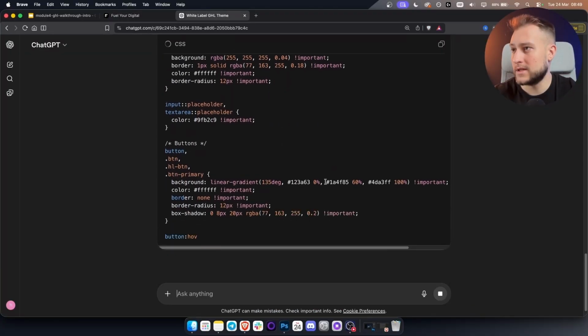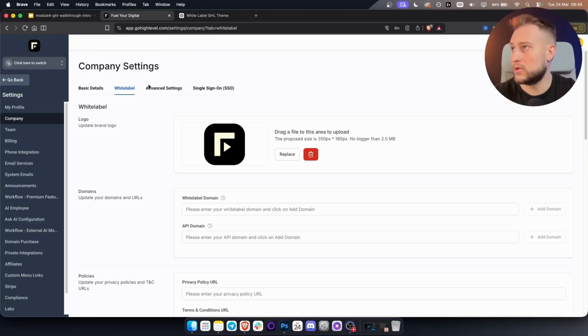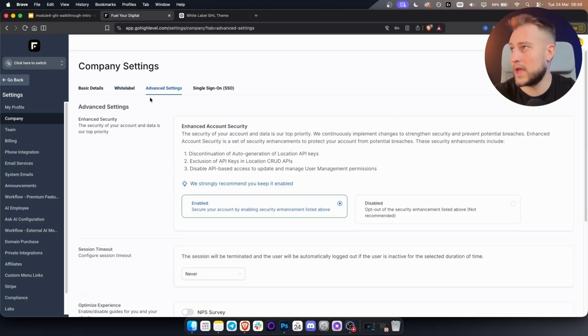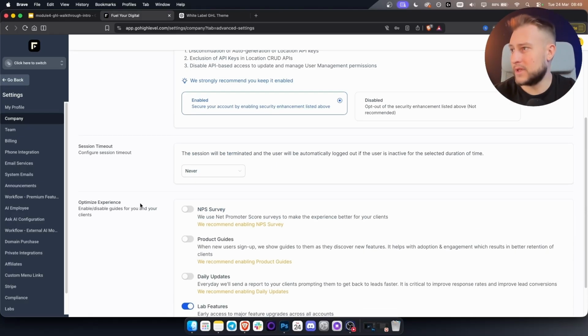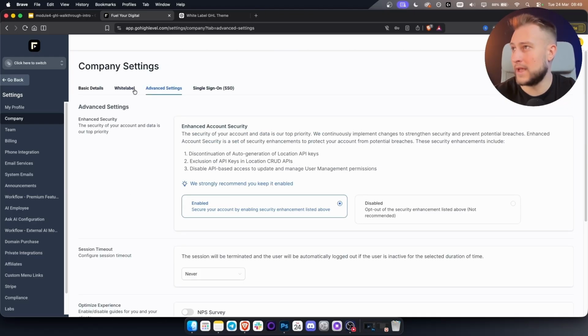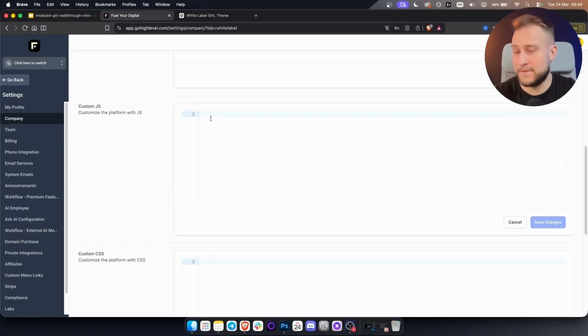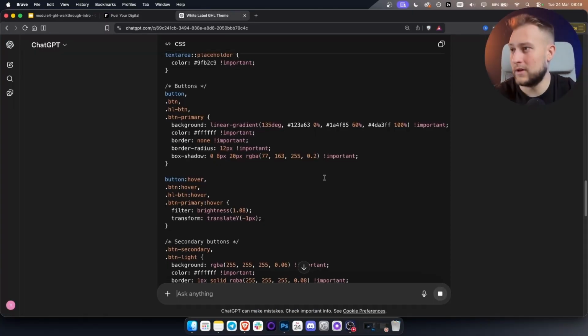As you can see, this is still generating. Let me actually go to advanced settings. This is where you can have advanced security, stuff like that, optimizing experience. But this doesn't really matter that much for you. It just matters that if you want, you can customize your Go HighLevel like white label.